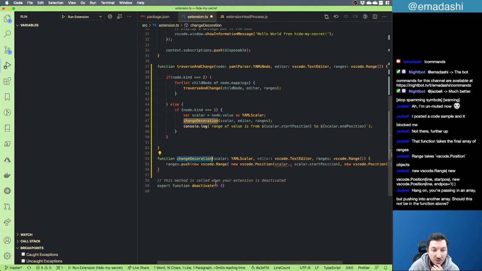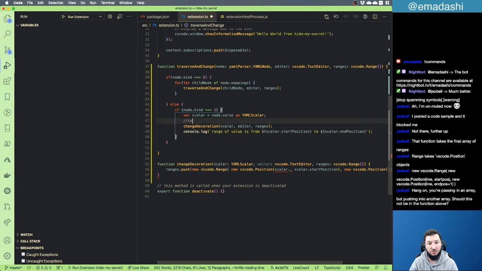This is change decoration. We are not really changing decoration. This is the wrong naming. This is to discover. I haven't put the condition like check if it's secret or not, but we will do that. If it's type 1, it's a scalar, we have to check here: is it a secret?